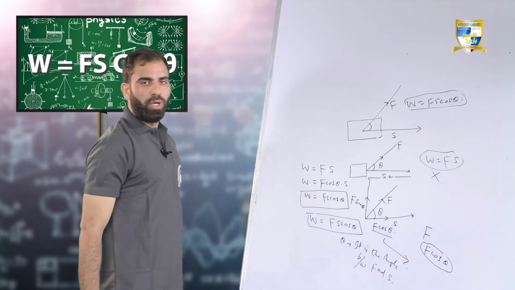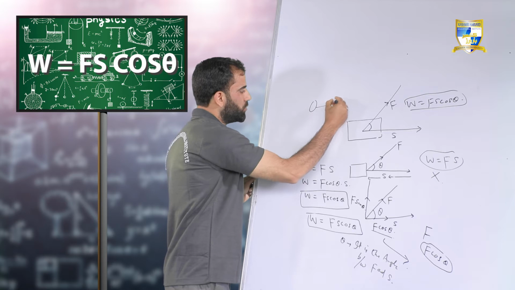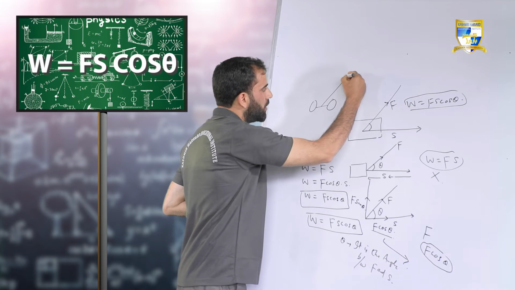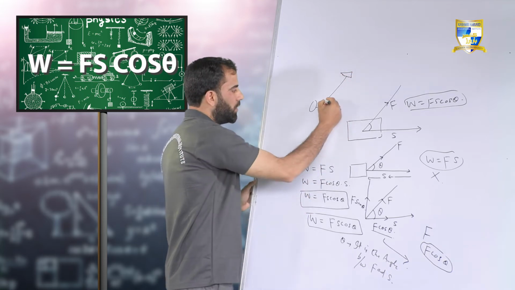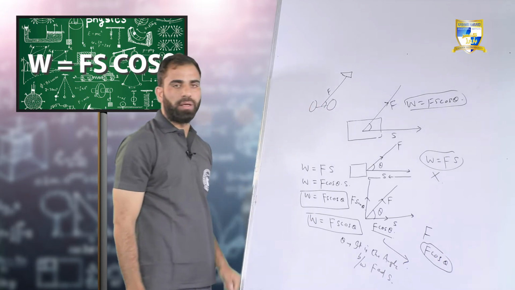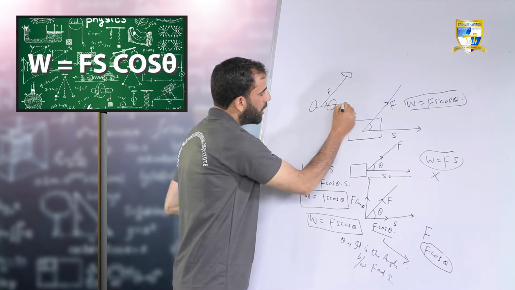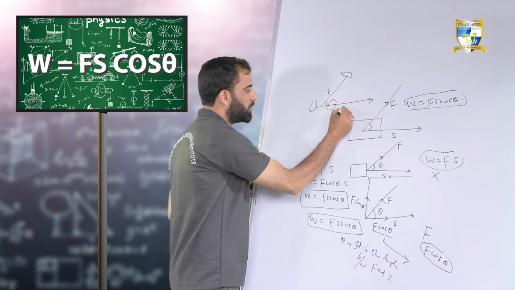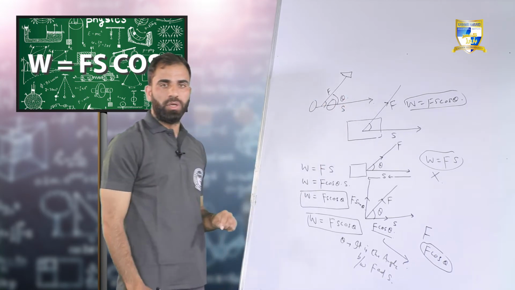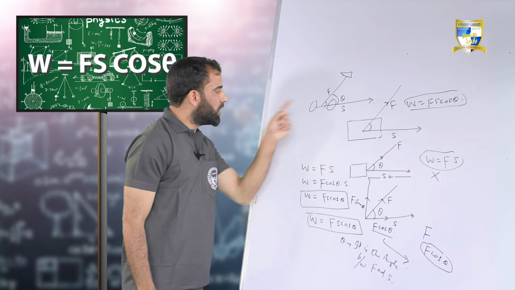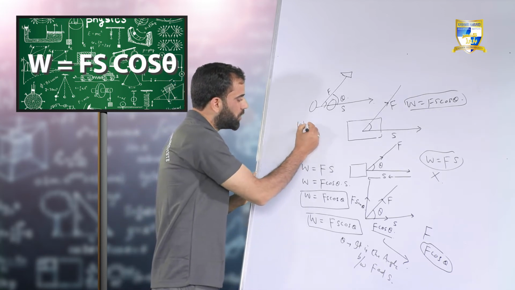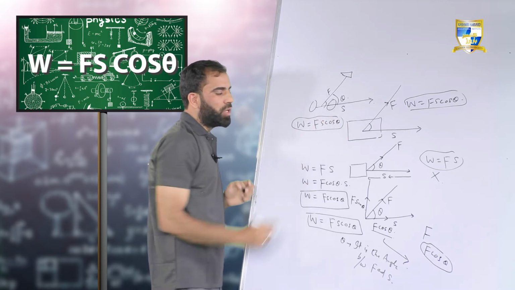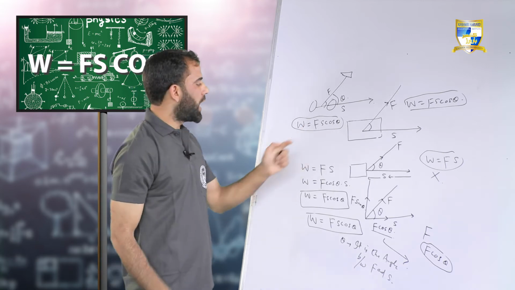You might have seen a roller in a playground, and when you have to move this roller, actually you are applying force at some angle. So force is acting at some angle, and the roller is moving along the horizontal direction. So there is an angle created between force and displacement. If you want to calculate work done here, you are going to use this formula, that is Fs cos of theta. So work done is equal to Fs cos of theta.